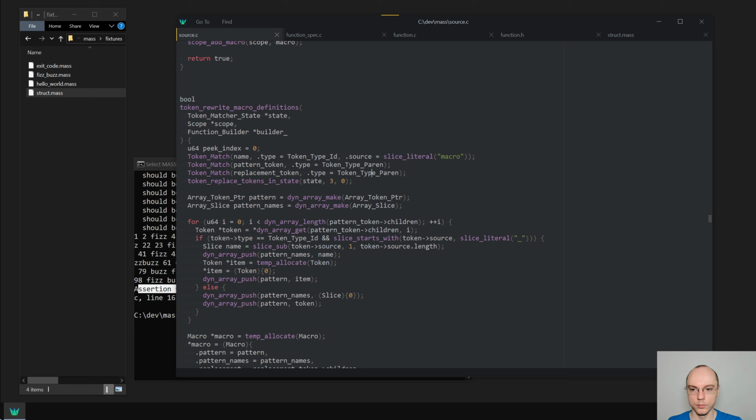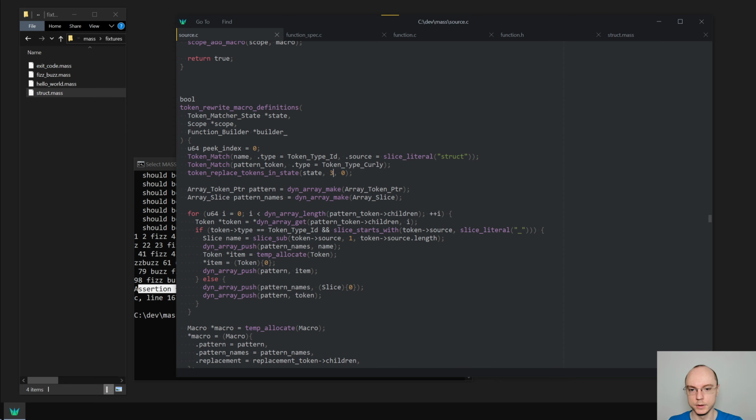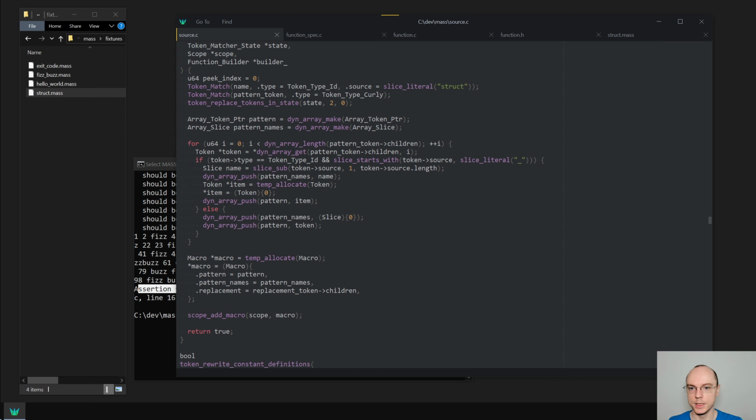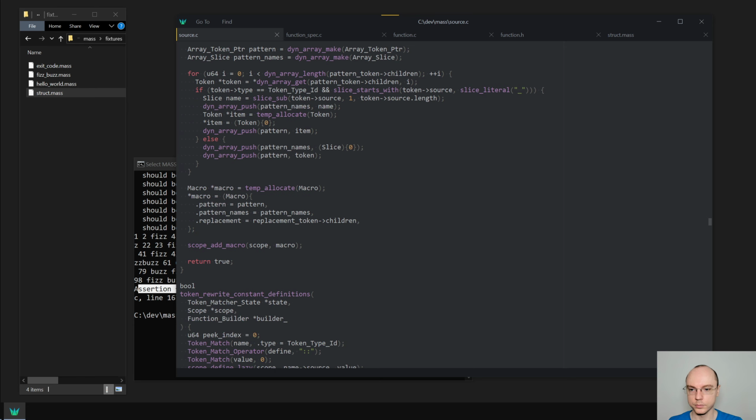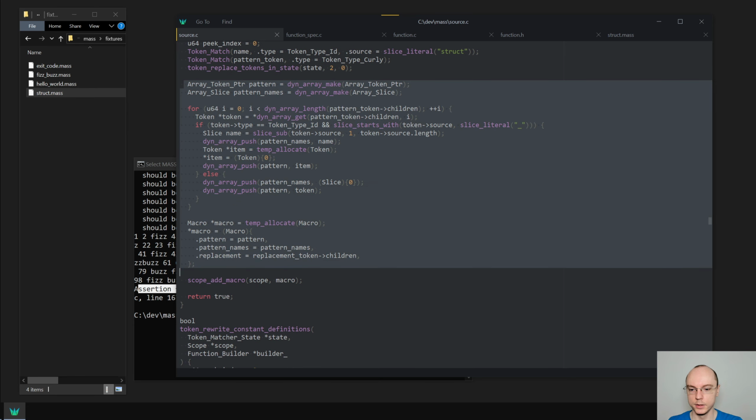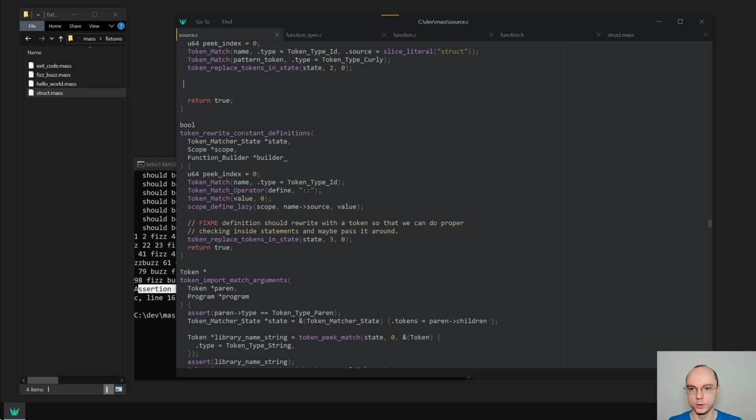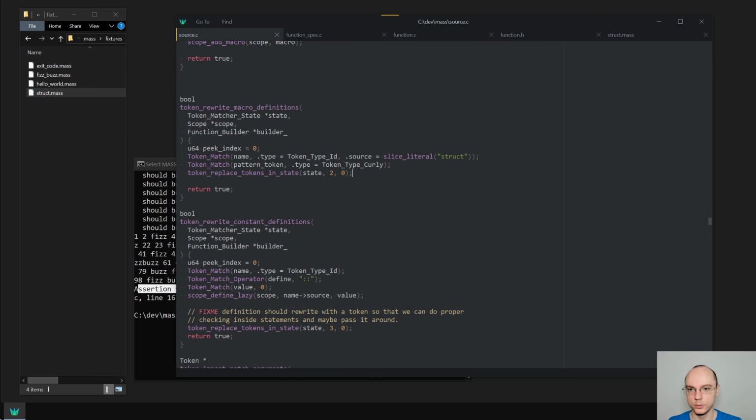So we have a literal called struct, and then we have curly, right? That's the thing that we want to deal with. We replace these two things with nothingness, and then we need to figure out what to do about this, but for now this will actually make the test pass.